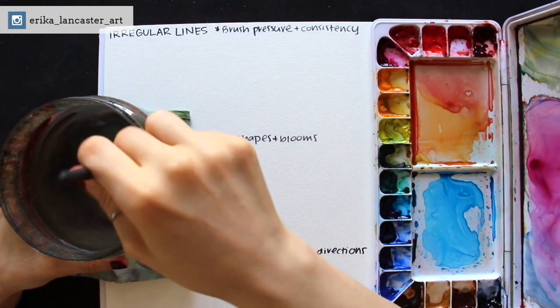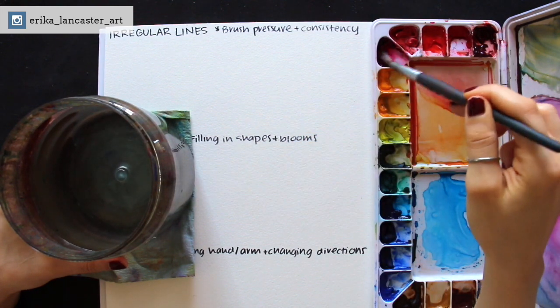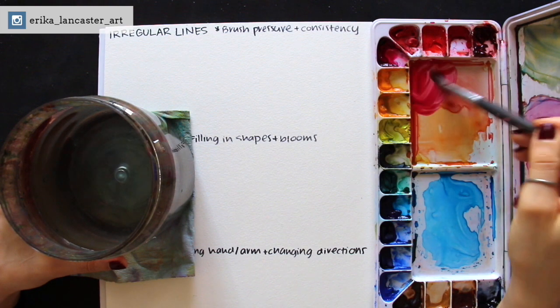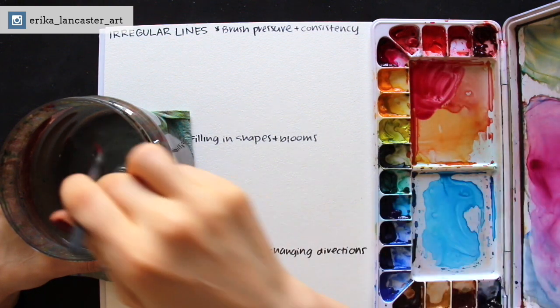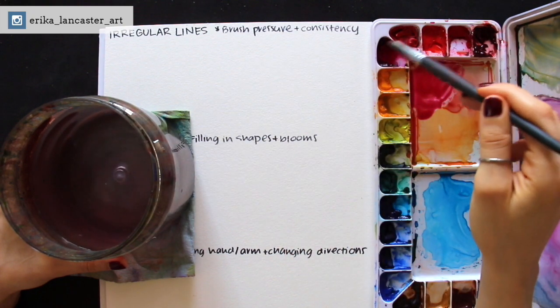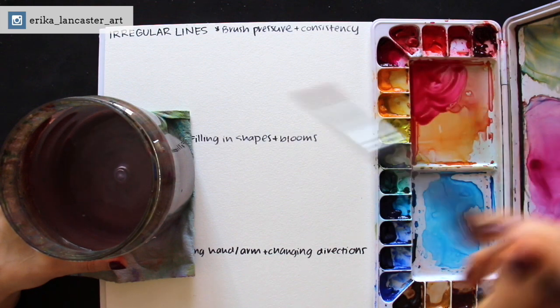You want a good amount of pigmentation in your puddles, but also some amount of water movement, because again, you want to be able to effectively load up your paintbrush, and you're not going to be able to load up a good amount of paint and water in your paintbrush bristles if you have very dry color mixtures that have a very small amount of water in them.